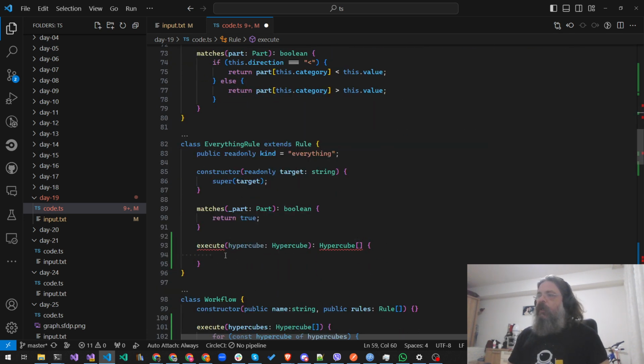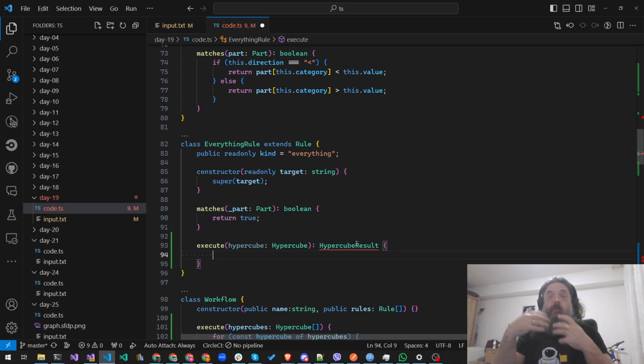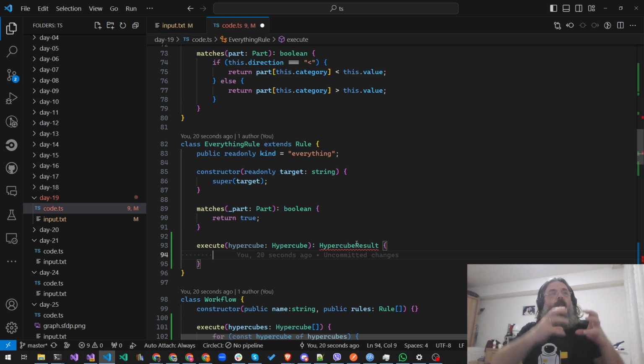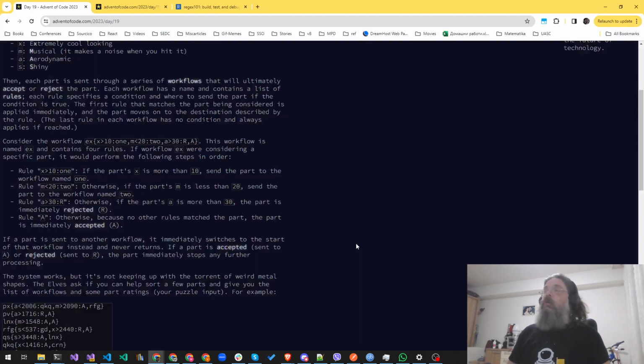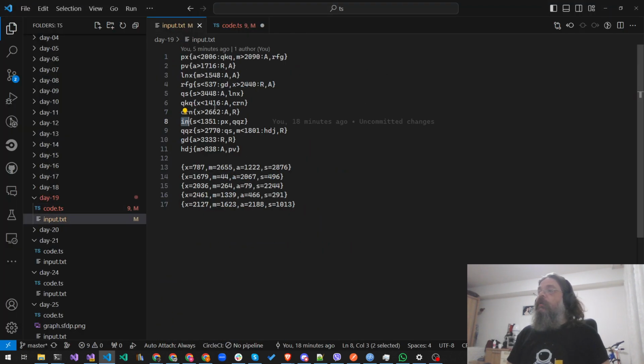So for the everything rules, we need to return a hypercube result. And what is the result? We are just executing everything because we are matching on everything, which means if we get a hypercube, we are moving that hypercube, all of it, totally, in the next stage.